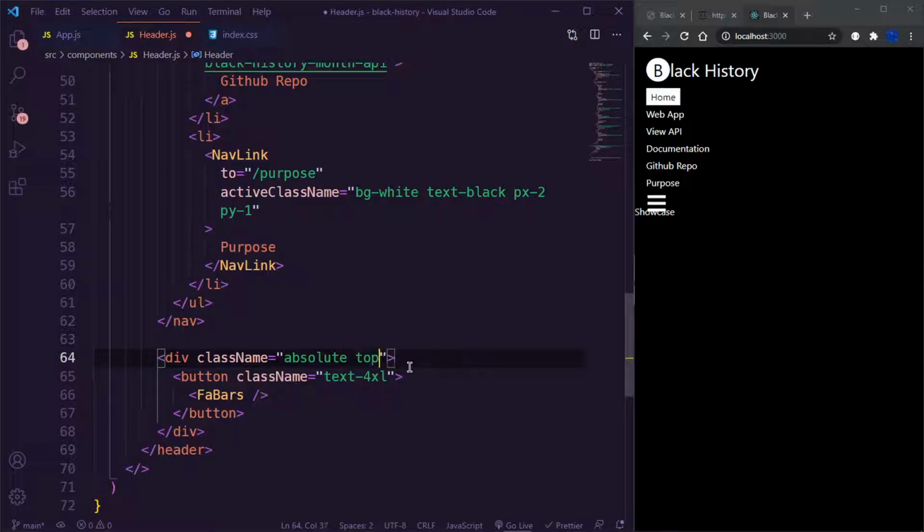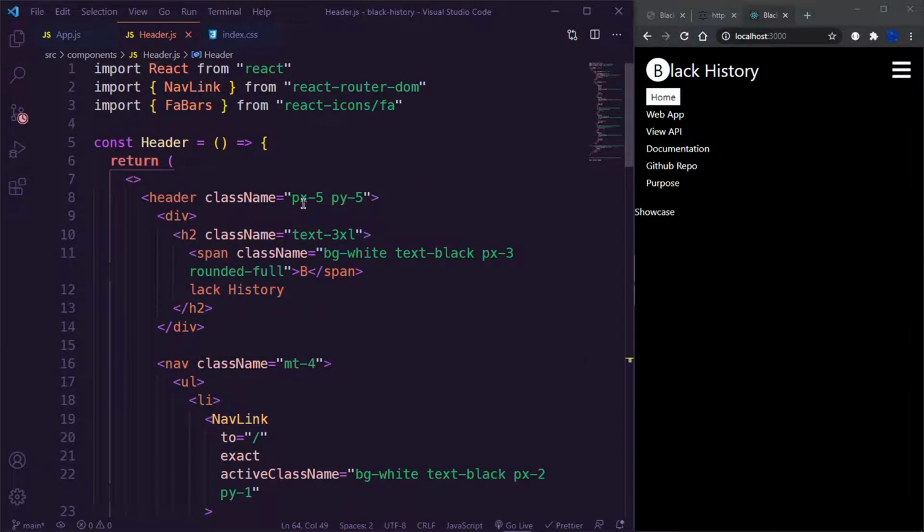And then I want it positioned to the top by 5 and then to the right by 5, and it should go right there, looking very nice. Now these numbers are chosen quite specifically. The reason I have a top of 5 and right of 5 is because inside my header I have a padding on the x of 5 and padding on the y of 5. And actually, because I have this, I can just say padding dash 5, like that. It's basically the same thing, which means it's on the top by 5 pixels and on the right by 5 pixels, so it maintains a semblance of uniformity.